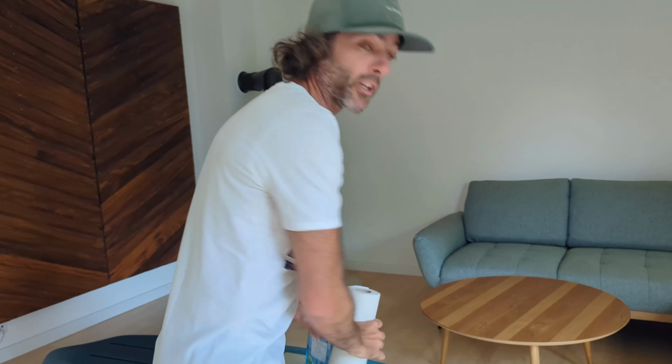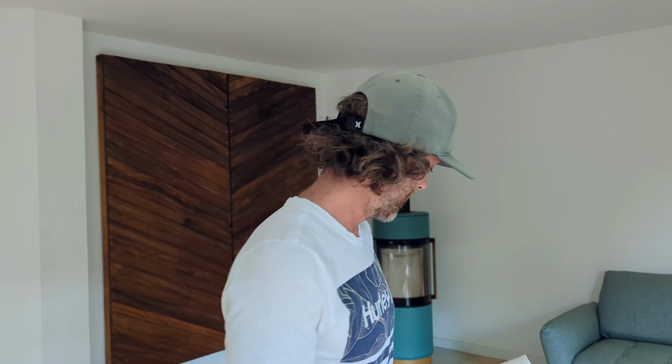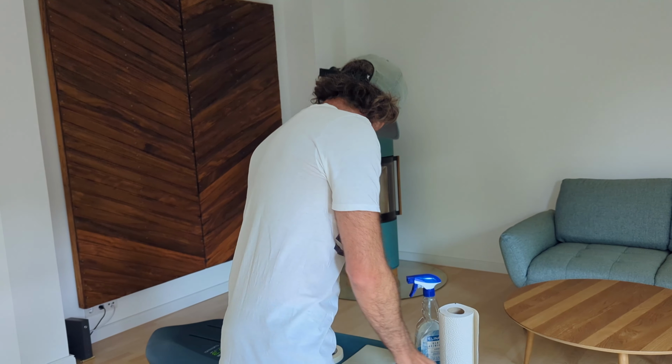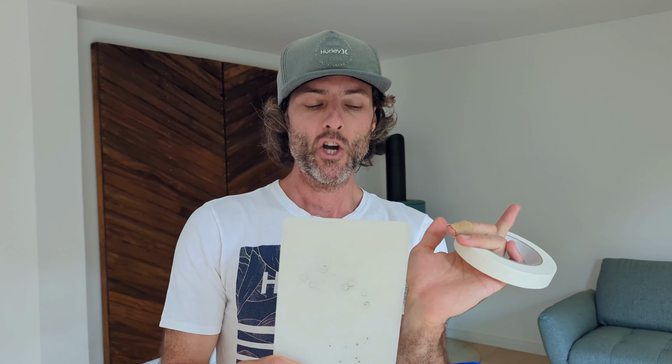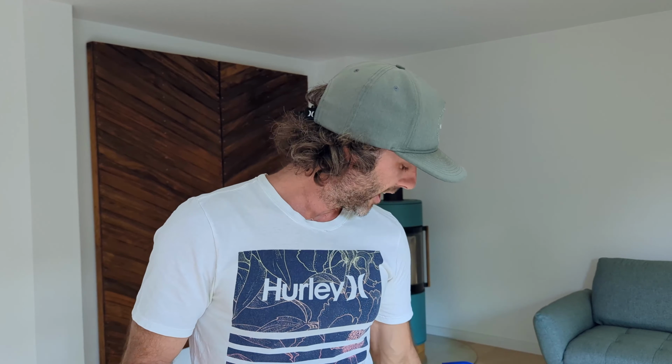Second thing you need is something to clean your board, because you want your board to be clean before you apply the rail savers. And if you don't have one, you could use whatever you want to. This is a squeegee, but you could use some cardboard or just your thumbs, some tape, and something perpendicular where you can see where the outer edge of your board is. But I'm going to show it to you anyway.